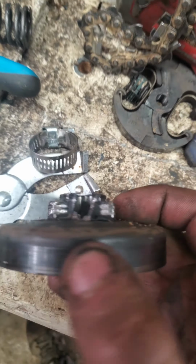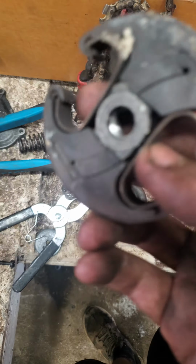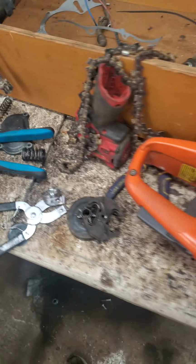And I put a clutch on this one, so I need a clutch sprocket. This is the aftermath. This is bearing. We need bearing. Probably a clutch. She looks cooked. And yeah. Need to get this bad boy.